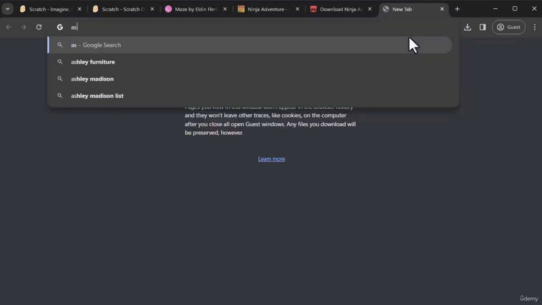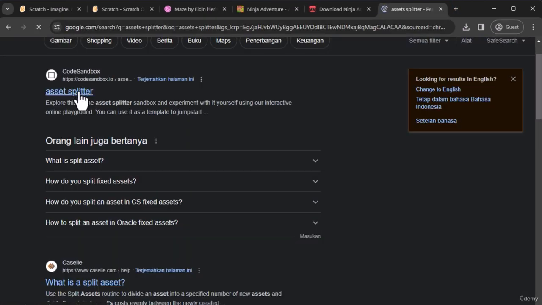So just type in your browser sprite split online, online splitter.